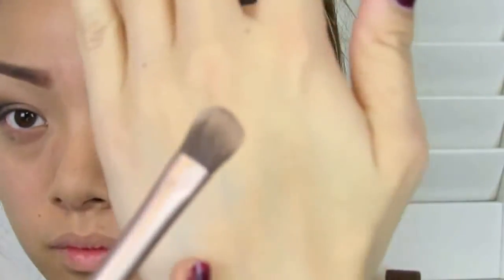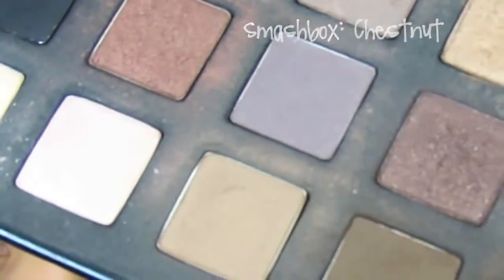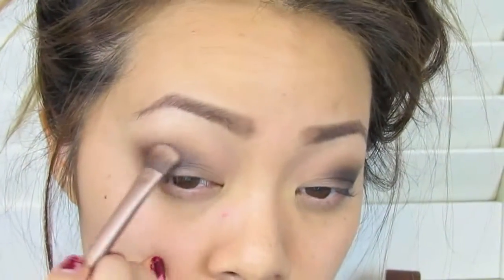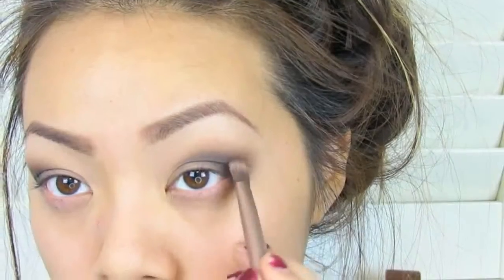Make sure you get all the colors blended out very nicely. Then, since I didn't feel like there was enough of a gradient effect, I'm taking Chestnut from the Smashbox palette and placing it right in between the black and the browns — I just wasn't satisfied with how it blended out. So I'm placing that right on top and then taking the fluffy brush again and blending all that out.